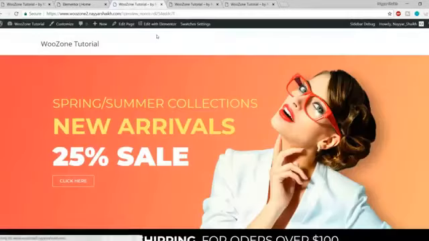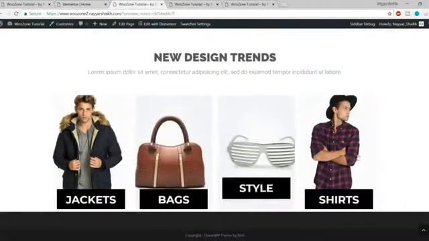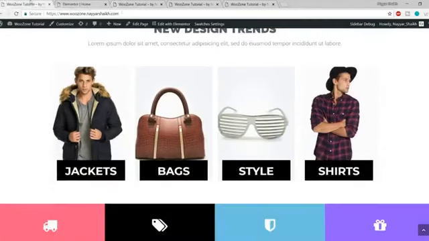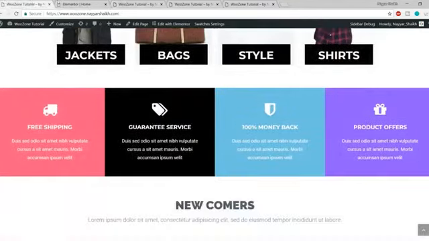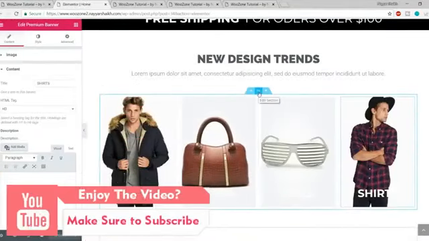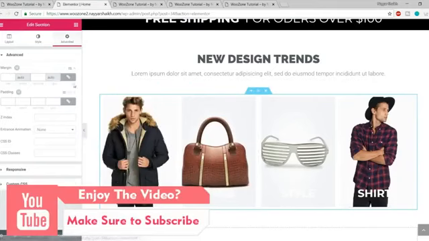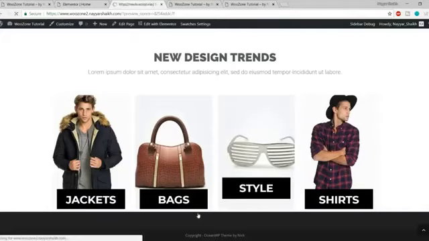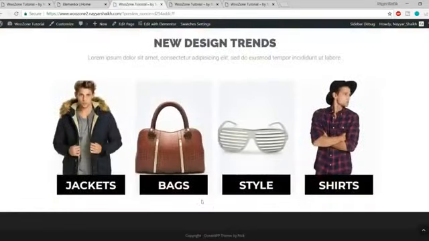Let's view this page in a new tab. Click on preview changes. Now as you can see, everything is looking perfect. So this is how it is done. Now after this, we have some gap at the bottom. So what we can do is select this section, edit section, go to advanced, first delink this, and at the bottom let's add maybe 50 pixels padding or margin. Now click on update. Now we have a decent amount of gap at the bottom.